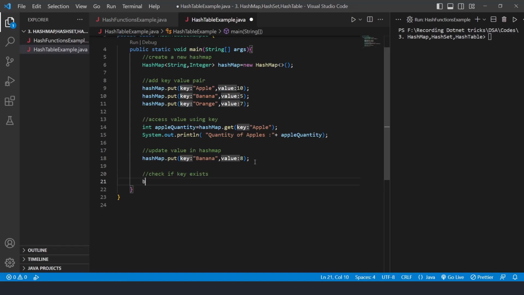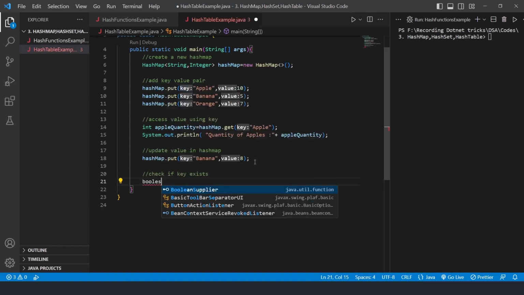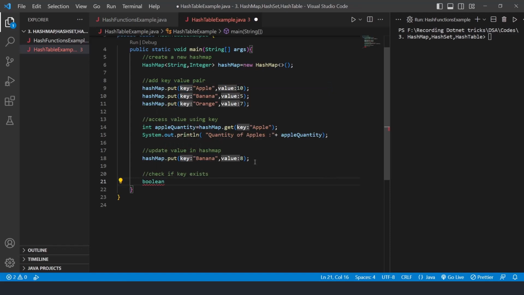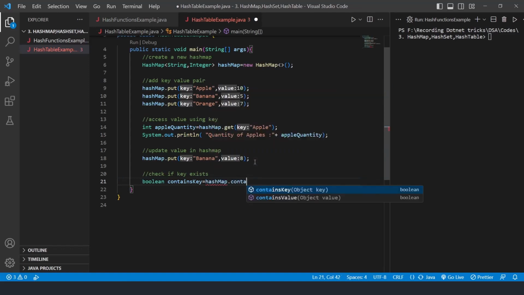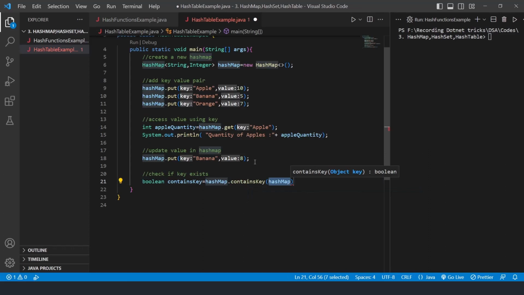I'm going to write boolean, that's going to be the boolean type, yes or no, it will give the output as yes or no. So I'll write boolean, let's say containsKey, and here we're going to write HashMap dot containsKey, and that's going to have what?